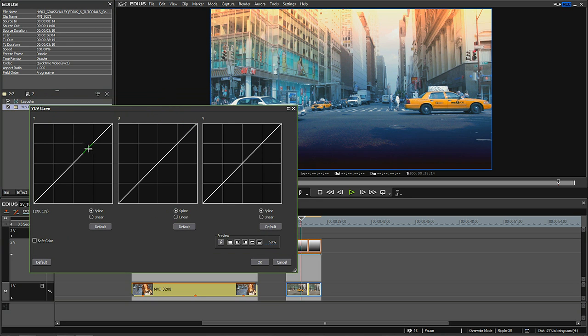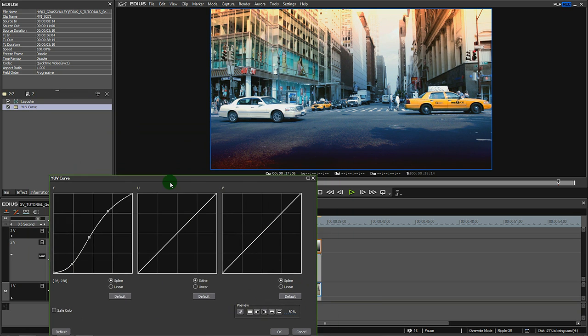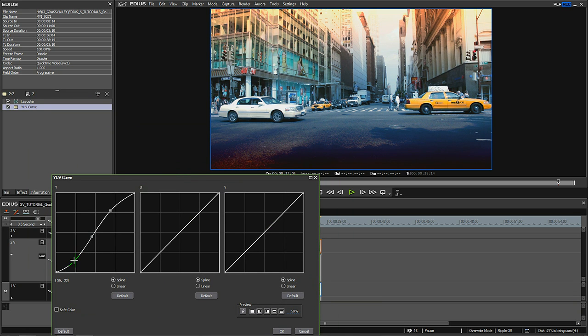Let's just have a quick play with some contrast here. And you'll notice the video reacts differently to normal when you have a blend mode on top. Things react differently, but it just takes a little while to get used to, but you can see straight away we've come up with a pretty funky look.